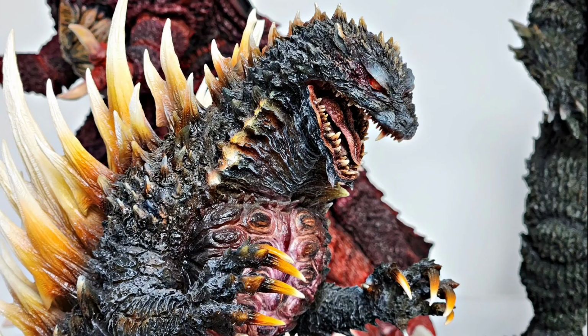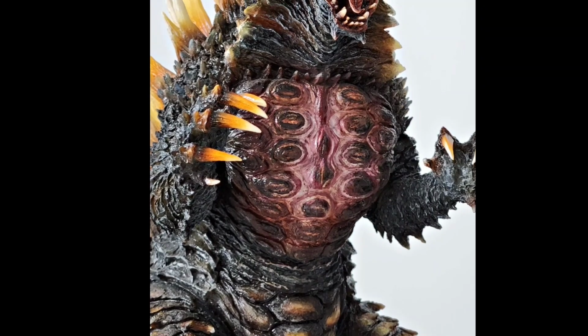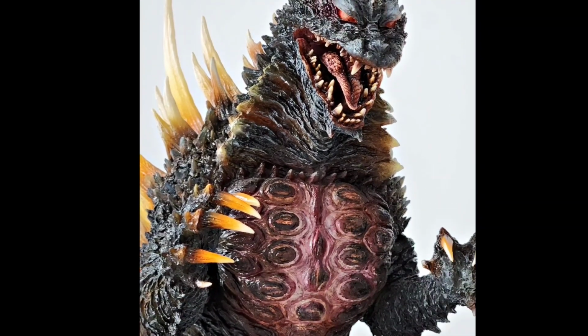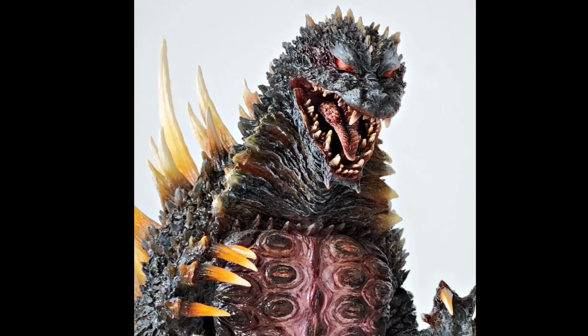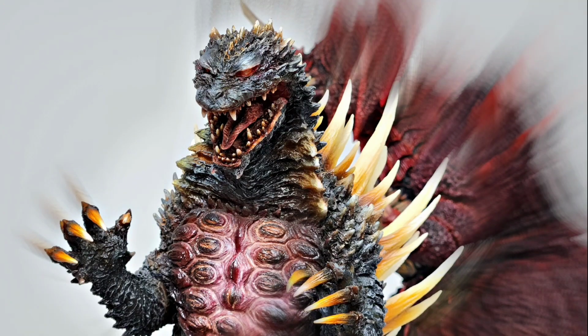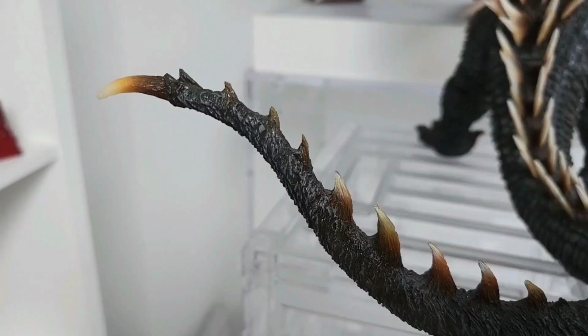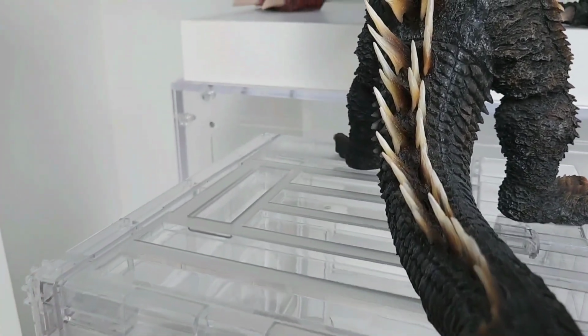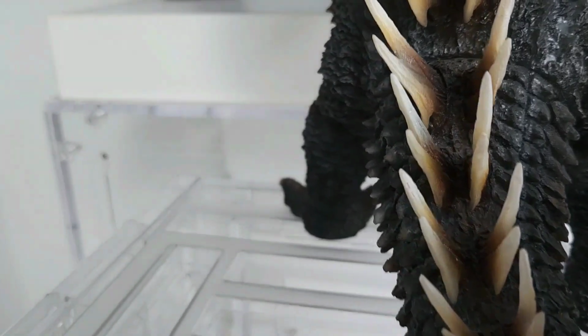Now, obviously, this is a radical design. It's a big departure from your stereotypical Godzilla design, especially in 2004. But since then, I think as a fan and collector, I've definitely had to open up my acceptance, I guess, of just how much of a variety there can be in a Godzilla design, especially with, like I said, the newer material. You have Shin Godzilla, who looks very different, and then you have like the anime stuff, Godzilla Earth, Godzilla Ultima, and even the newer stuff, like you got the Gemstone Godzilla, Godzilla the Ride.